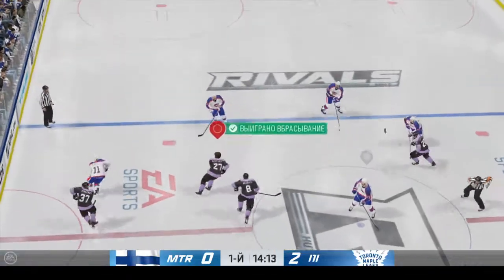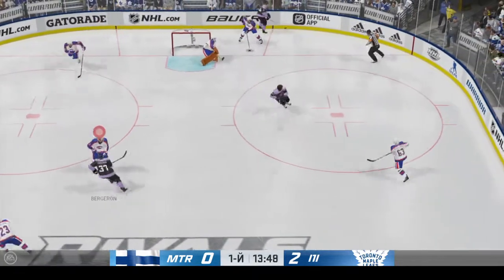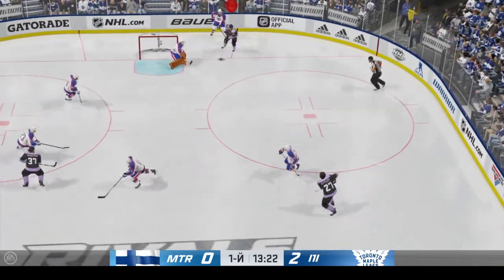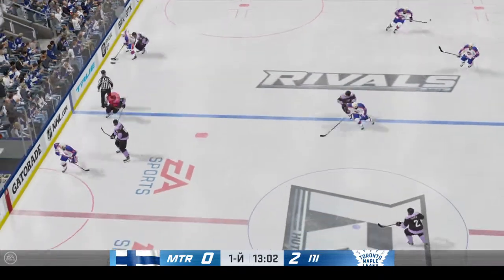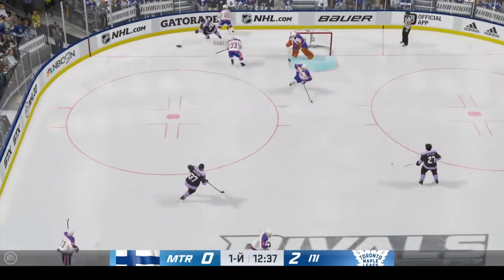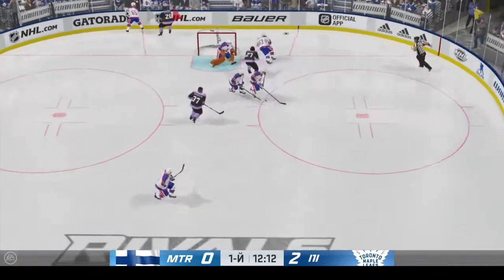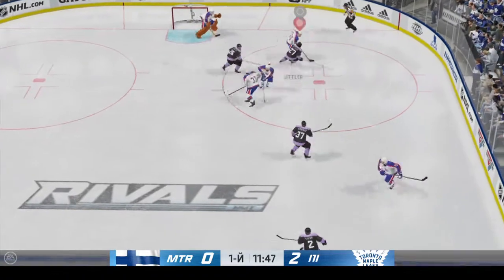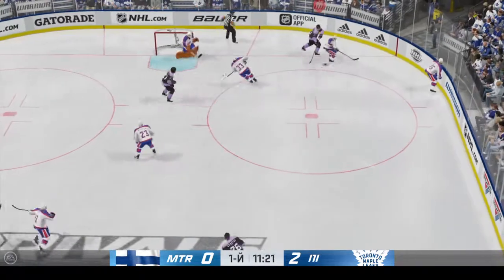This neutral zone faceoff set to go and we are back underway. Team Finland's got the puck in their own end. He almost lost it for a second there but regains control of the puck — poked away. Toronto's got the puck along the wall, off target. Toronto's got possession here in the offensive zone, lets it go — oh, wide to the net. Wants to get it to the net before the goalie's ready, but unfortunately he just misses wide. The Maple Leafs gain possession along the wall.